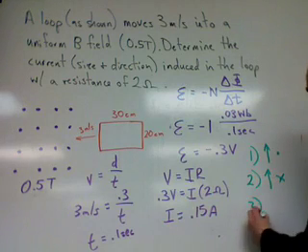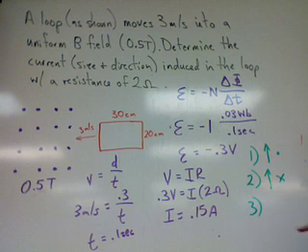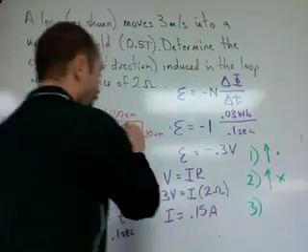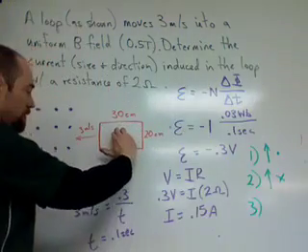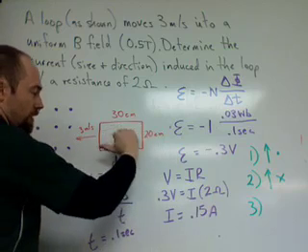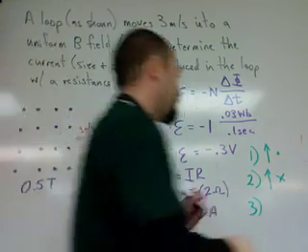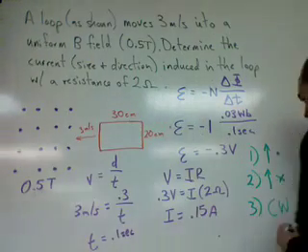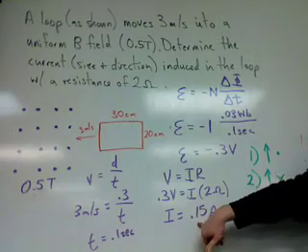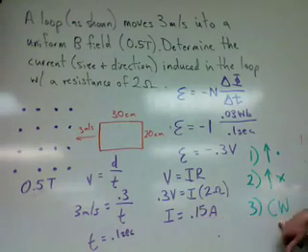And then my third step is to use the right-hand rule and figure out which way the current would flow to give me this. So if I want more X's inside it, my thumb's going this way, so then it's going around this way. That would be clockwise. So my answer would be 0.15 amps going clockwise.